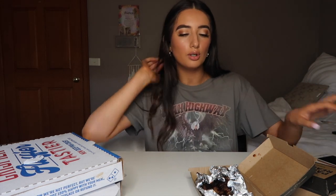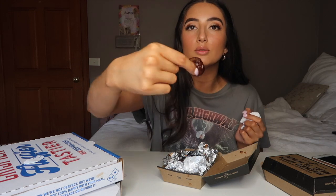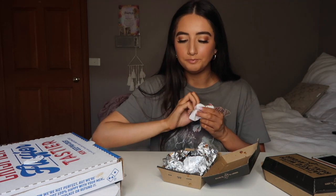We're going to start with the sides and keep the pizza warm. I really tried to set up my camera in the best way possible — I'm very sorry if it's not up to par, my bed is very big so it's hard to push my desk all the way back. I've got my paper roll, some water, and I'm just really excited to get started. Let's dig into these barbecue bowl things — look at what one little one looks like. Oh my god, yum! Their barbecue sauce is literally incredible — it's like a hickory barbecue sauce. I am starving, let me tell you.